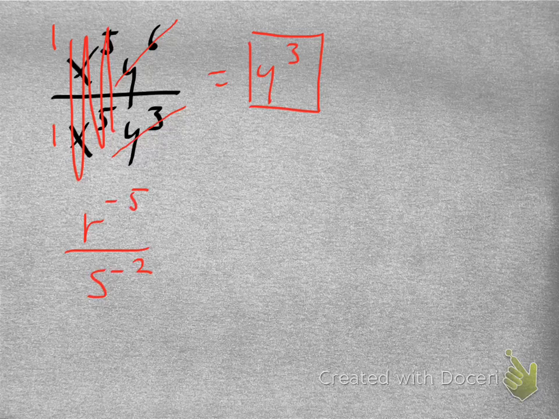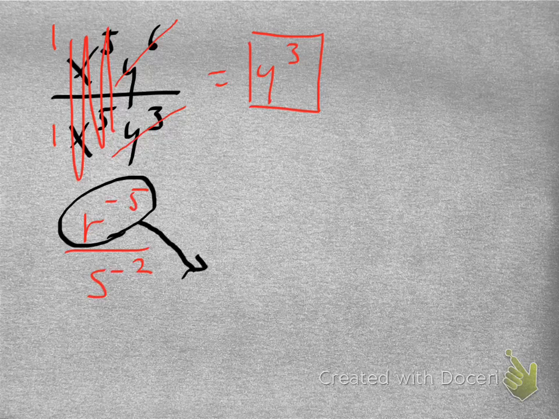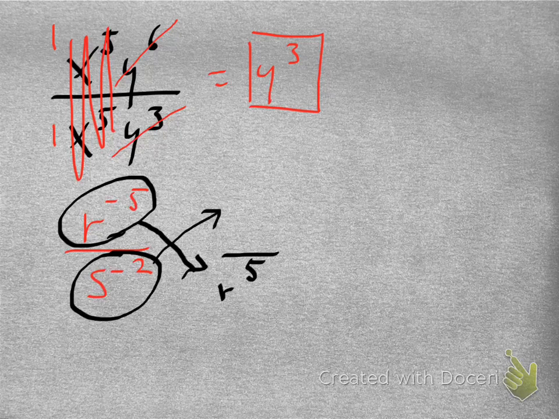Well, negative exponents aren't really simplified. What did we say before? If you have a negative exponent, it's where? On the bottom. Well, it's in the wrong part of the fraction. So how do I make r to the negative 5th into r to the positive 5? Move it to the bottom. And same thing with s to the negative 2. It's in the bottom now, but if it's a negative exponent, it's in the wrong spot. So move it to the top. So this actually becomes s squared over r to the 5th.